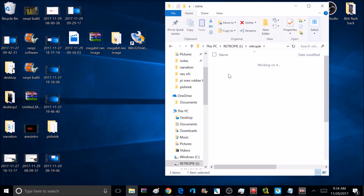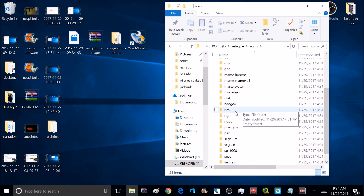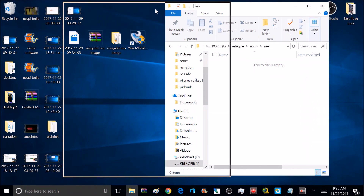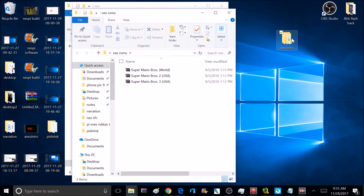Plug the flash drive back into the computer. If everything went right, clicking on the retropie folder should show a file structure inside — we have a BIOS, CONFIGS, and a ROMS folder. In the ROMS folder is where you put your games. Whatever system you're adding games to, put them in that folder. I'm looking for Nintendo which is labeled NES. Click on that folder — that's where your Nintendo ROMs go. I have some ROMs available on my computer, but I can't provide any ROMs — you'll have to find those on your own using Google. There are a lot of sites where you can find Nintendo ROMs.